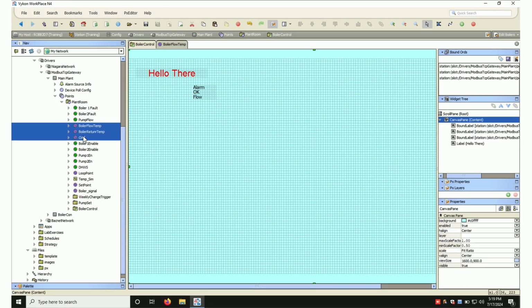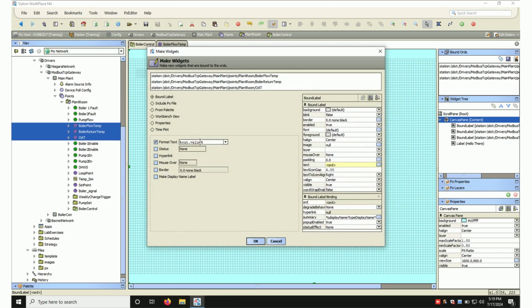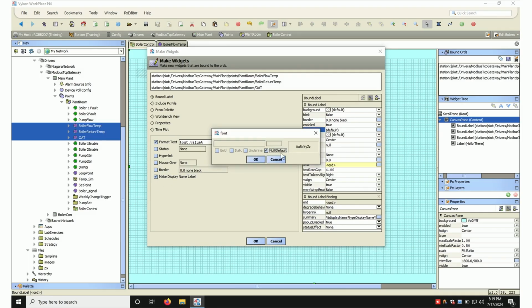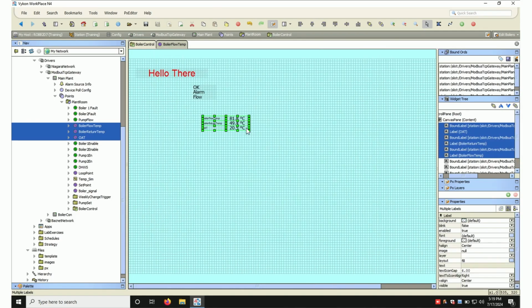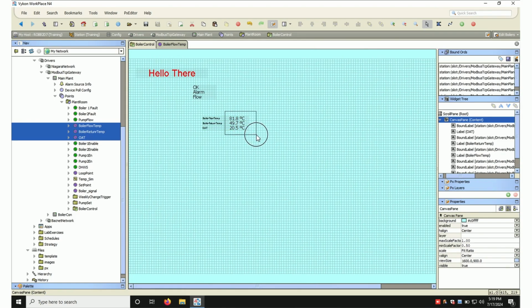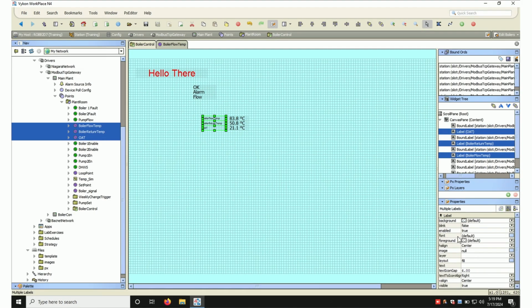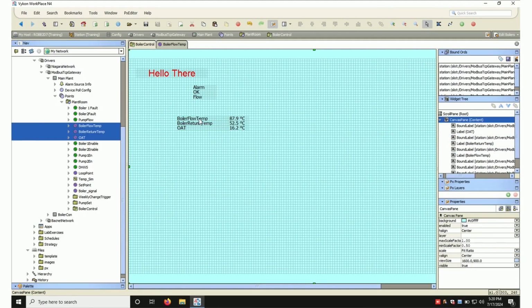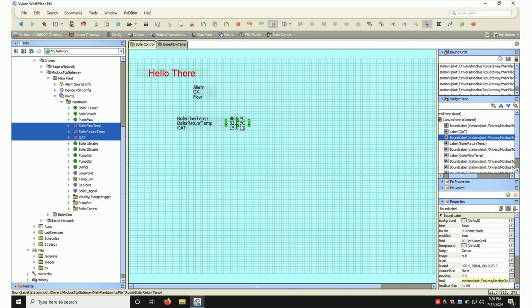Just going to experiment with a few of the options. So I'm going to multi-select these temperatures, drag them in. And this time, I'm going to select Make the Display Name the Label. I'm going to change the font again, just so we can see the information. So now I've got the value and a label over here on this side. However, the font size there is a little bit small. So again, I'm just going to update that to be 20. And then I need to stretch it out because it's all a bit cramped up. And there they are. So we get the label of the point and the value in one go.